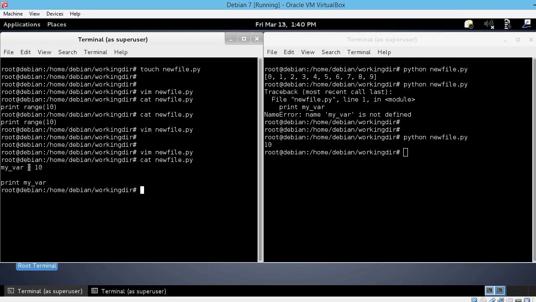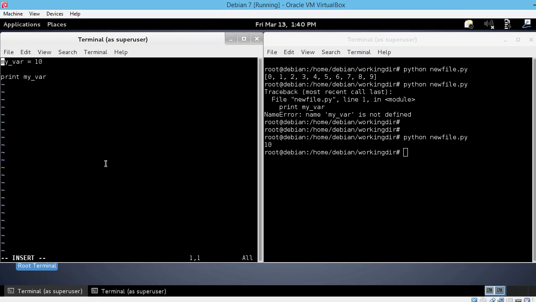Now let's change the file and move both statements inside a function, and then call that function in order to have the value printed out, like in the previous example. So let's define def myvarfunc without any parameters, and let's indent both statements to make them part of the function.